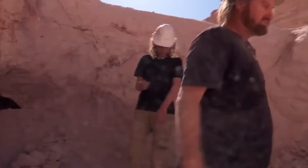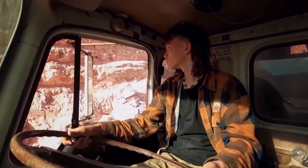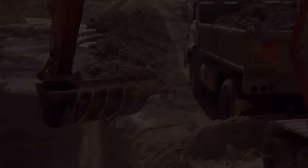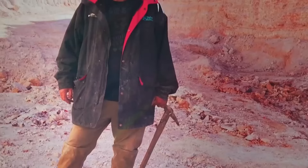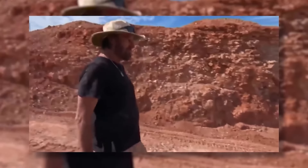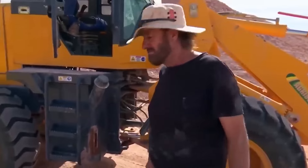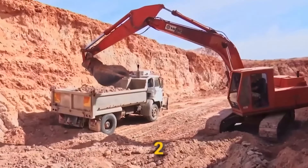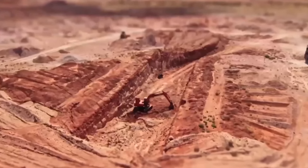They have to make it work even though it's slow, because they want to find something soon. Paul is on the backhoe and Xavier is driving the truck, and they keep working hard to get as much dirt as they can. Mark gets out the hand tools because they're going to keep going no matter what, telling them they can start digging the rocks on their own. He says this week will be hard. The loader still doesn't work after $10,000 was spent on fixes. Mark walks away angry and says it was a waste of money.